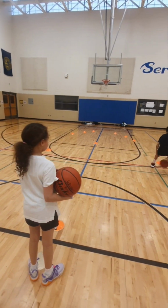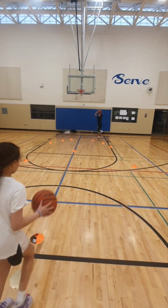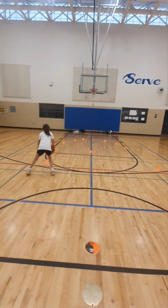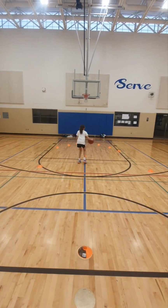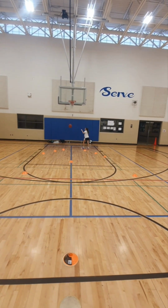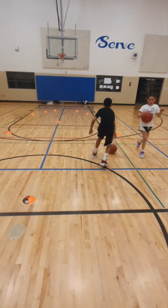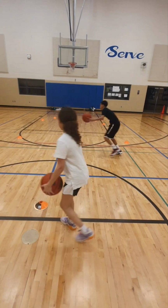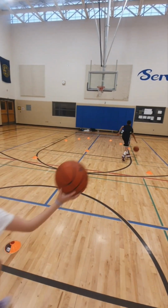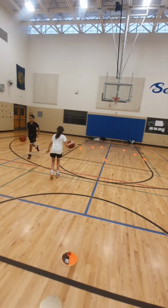Slide, slide, slide, slide, slide. There you go. There you go. Slide, slide, slide. Go. Take it in, juke that first, juke, juke, boom, boom, going in. Take it in, strong, strong. There you go. Same thing, Julius. Yeah, you got one more on that side? All right.